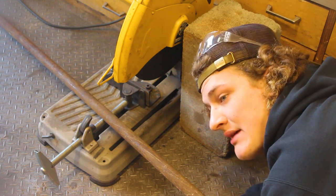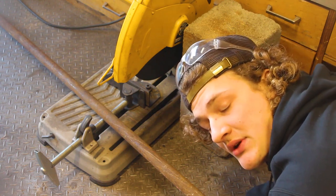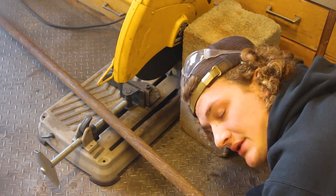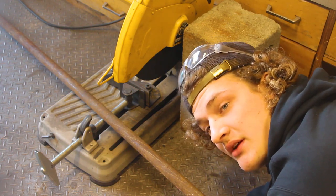I'm just going to make kind of a tapered little punch to stretch that middle up. So that is the plan. I think I'm going to make it out of this. I don't know if it's going to be good steel for it, but we're going to find out.